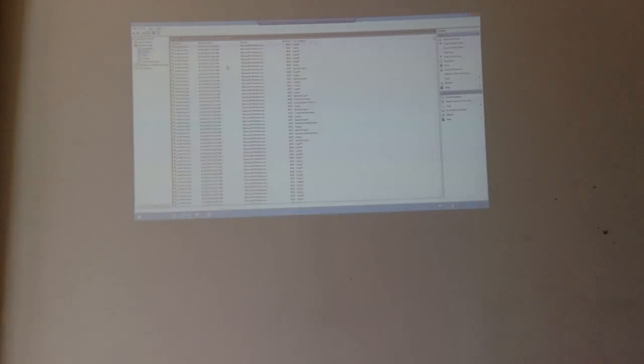I want to get some information out of it, like when was the last time the domain admins group changed membership, or when was a user added to or removed from domain admins? That's the tough part here. So how do we find that out? There is something called event ID.